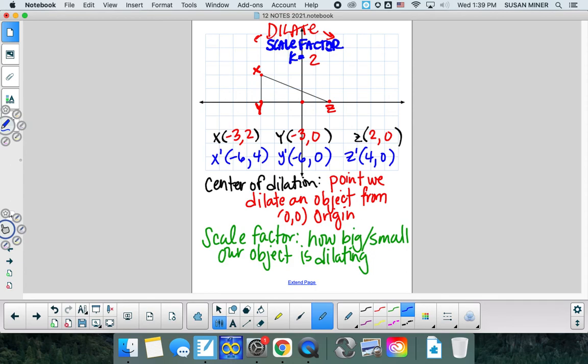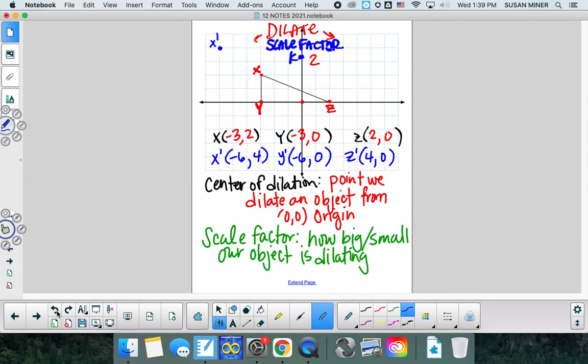So all I did was I went through and I multiplied each of those coordinates by 2, and now I am going to regraph it. So x is now at -6, +4. I've got to go up 4. That is going to be x prime. And if you'll notice, this was at 3, right? It was a length of 3, and now it is a length of 6. Its length has doubled in size. So you can kind of already start to see that we are doubling the size of this shape.